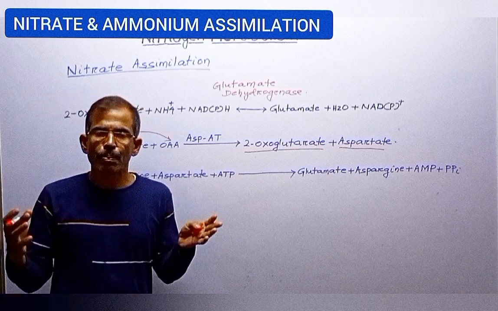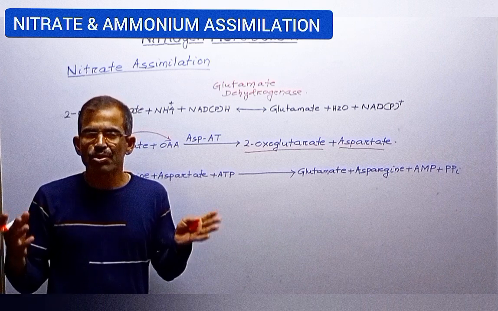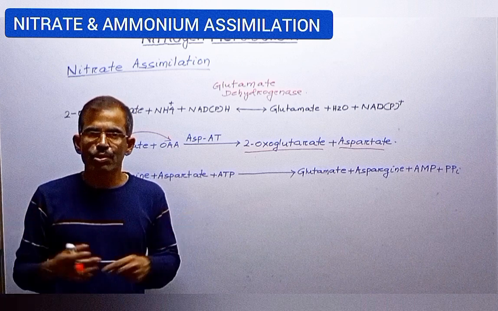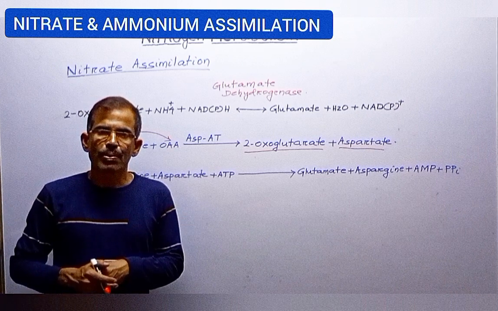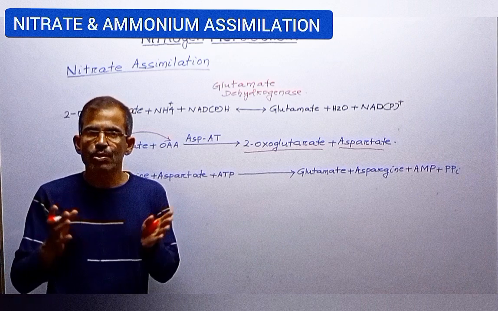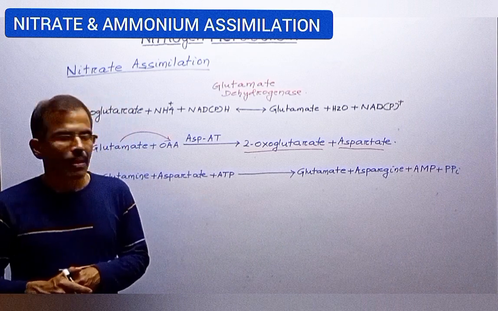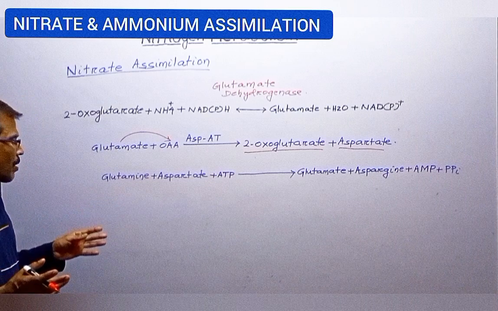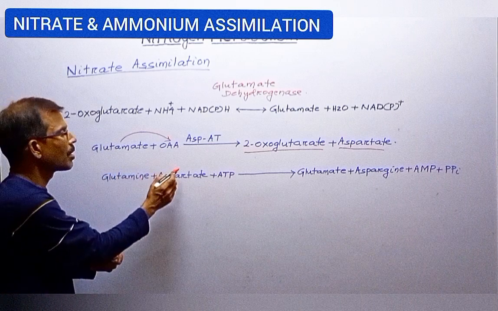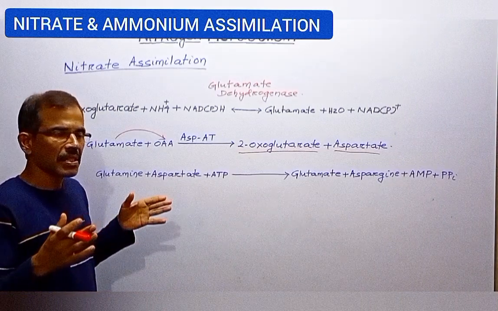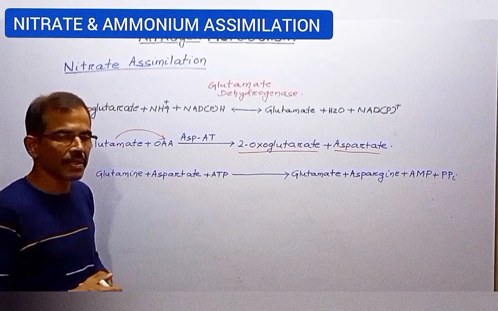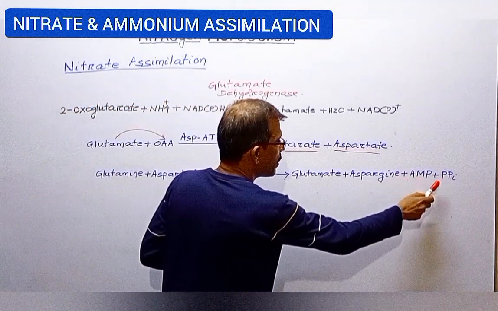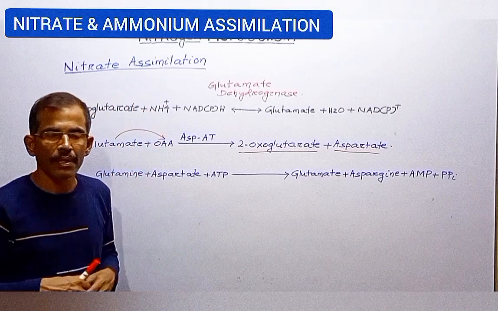Asparagine is not only a component of proteins but also serves as a key compound in the transport and storage of nitrogen. This is because of its stability and high nitrogen to carbon ratio. The major pathway of asparagine synthesis is the transfer of amide group from glutamine to aspartate. The synthesis of asparagine from aspartate involves the hydrolysis of ATP into AMP and inorganic pyrophosphate.